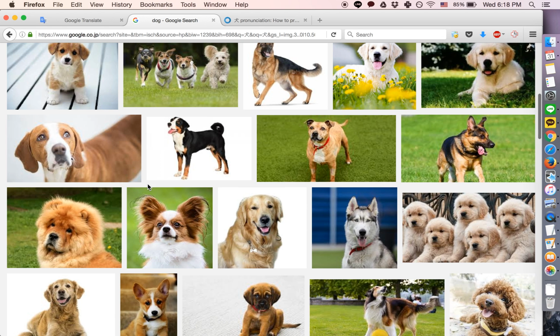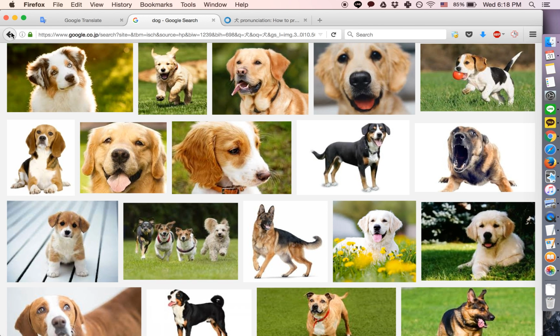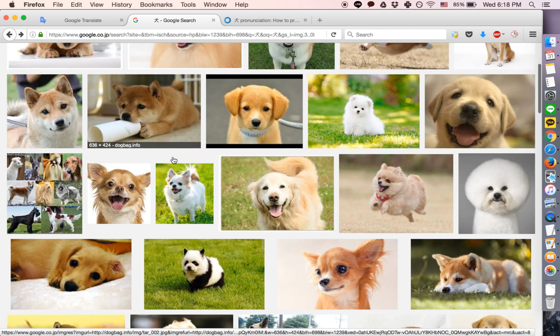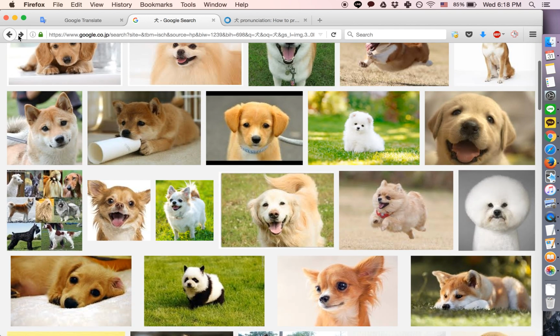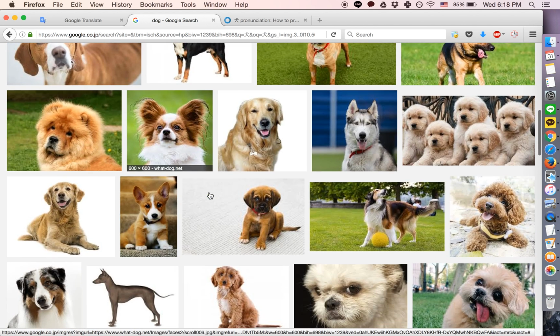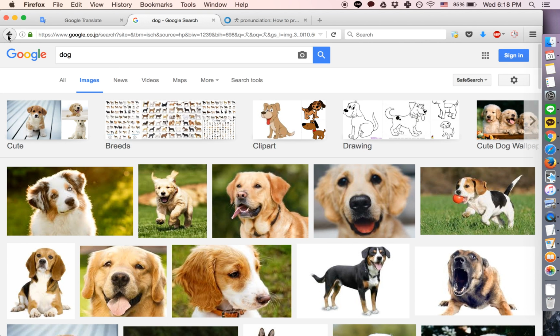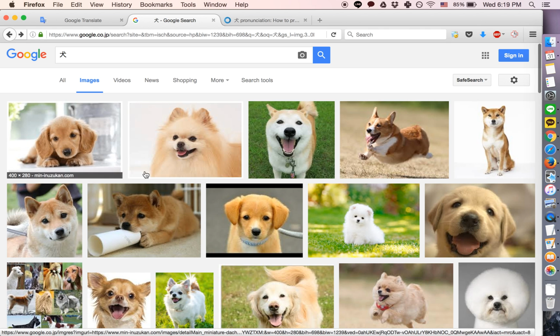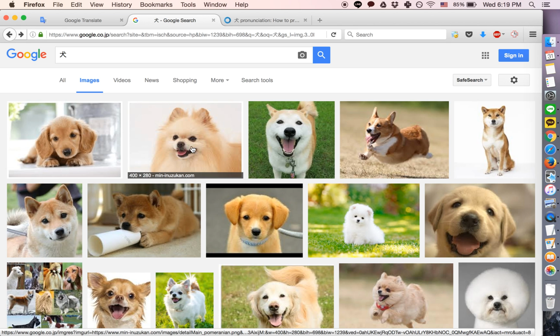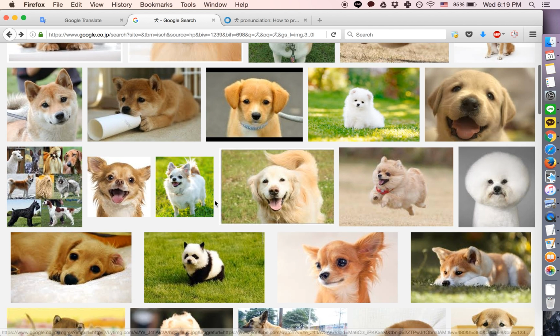I'm not sure on the fly what the difference is. Maybe it's something like, let's see, these certainly look cuter, which makes sense because Japanese culture often emphasizes cuteness. So these are a bit cuter, whereas the ones found with the English word dogs tend to be a bit bigger and older, which makes sense. So the nice thing about searching with Google Images in your target language is you get to see basically what native speakers think of when they think of the word.